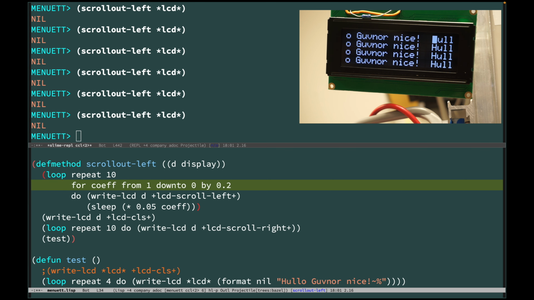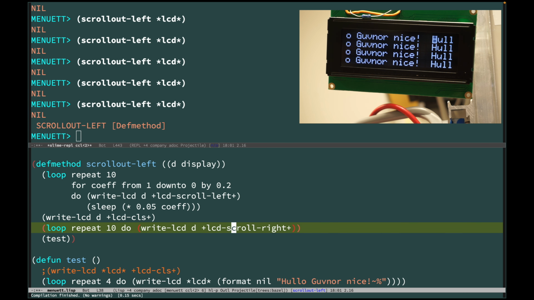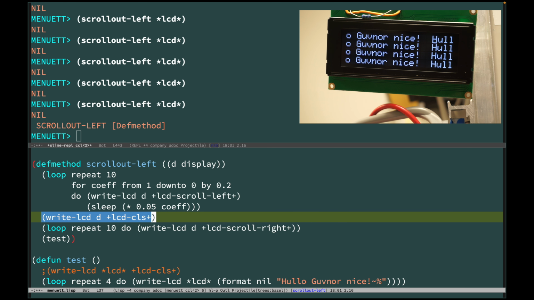No, it doesn't scroll enough. Still. No. LCD scroll right. Yeah, that's because it's probably off.